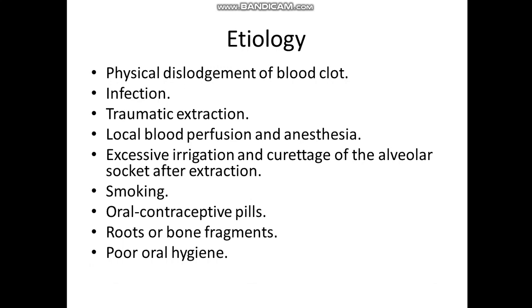The etiology of dry socket could be divided in general into a vascular component or an infective component. Physical dislodgement of the blood clot occurs when the patient uses excessive rinsing of the mouth, and this will lead to dislodgement of the blood clot. Or sometimes it is due to smoking. The negative pressure during smoking dislodges the blood clot, so this will lead to the development of dry socket. Or sometimes the tooth is already infected with periapical infection or pericoronitis, so the possibility of developing dry socket after extraction is very high.